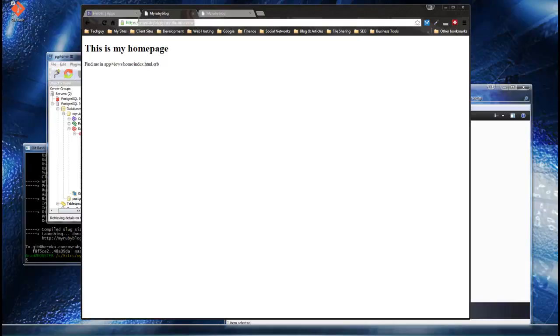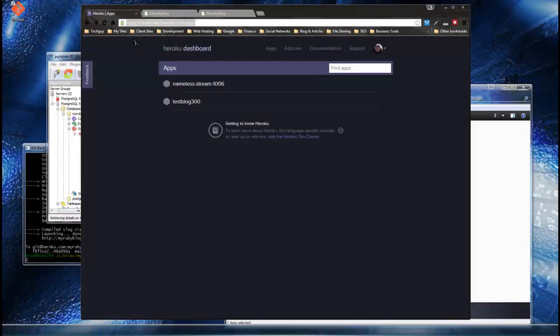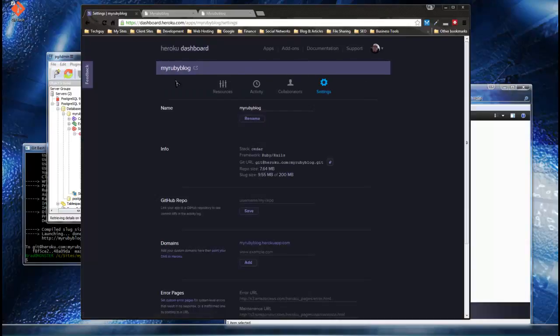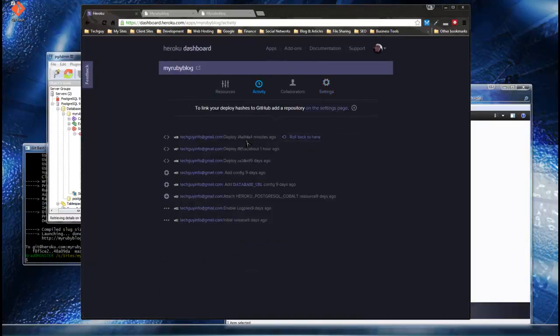So this is our actual live deployment URL, myrubyblog.herokuapp.com. So reload, and now you'll see here it was also updated. We can now go into the settings and we can see the activity where we pushed 4 minutes ago.